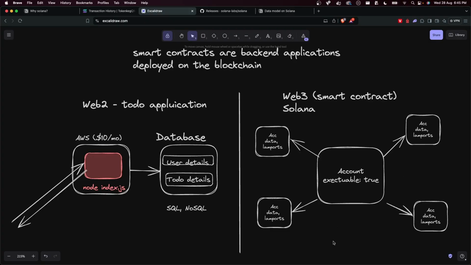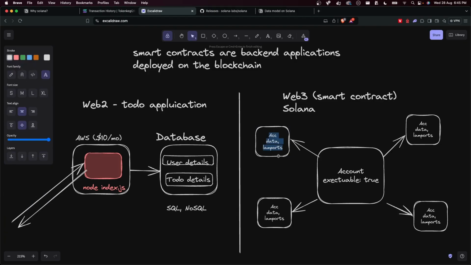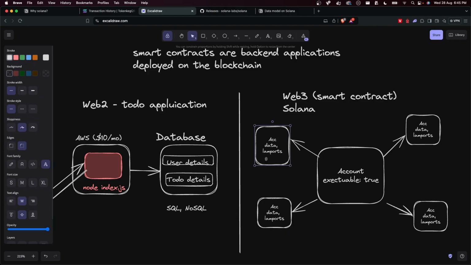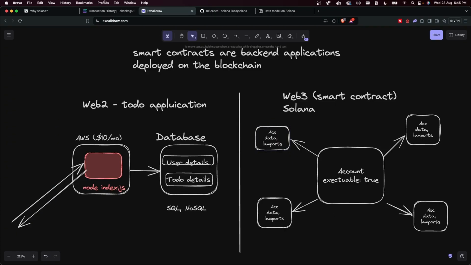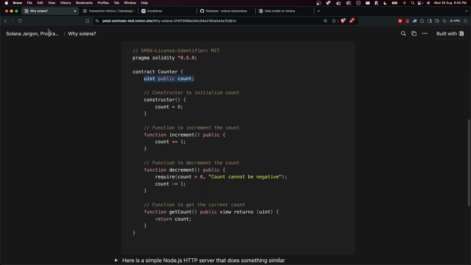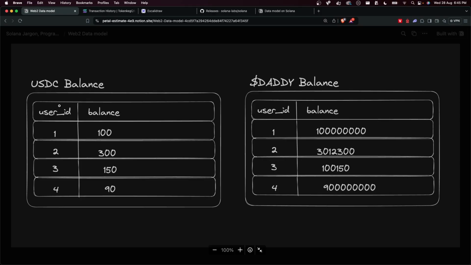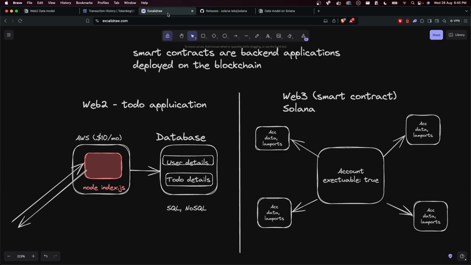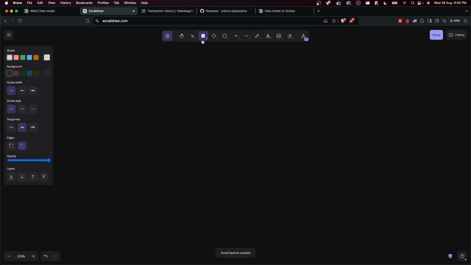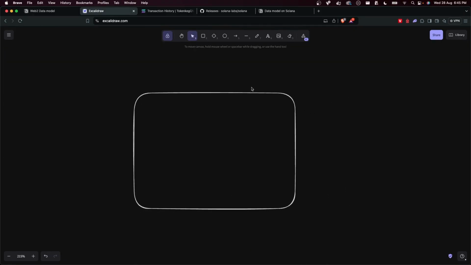Can you guess a few benefits of doing this? You might ask, why not store all the data in a single very long account? Why are you creating different accounts for different users for different to-dos? If you've done a little bit of SQL, then you would remember that this is how you store data in the Web 2 world. This is a bad example here, but let's say you have a to-do application. Then what would the database look like? The database in case of SQL would look something like this.